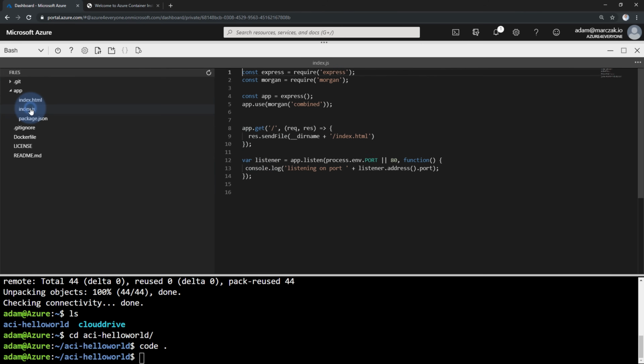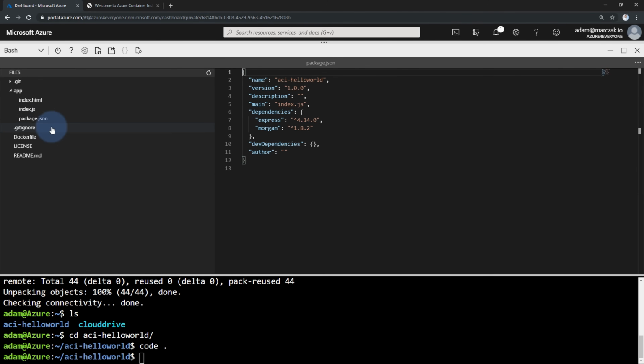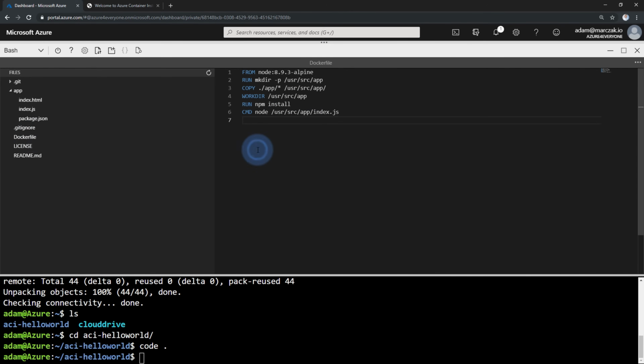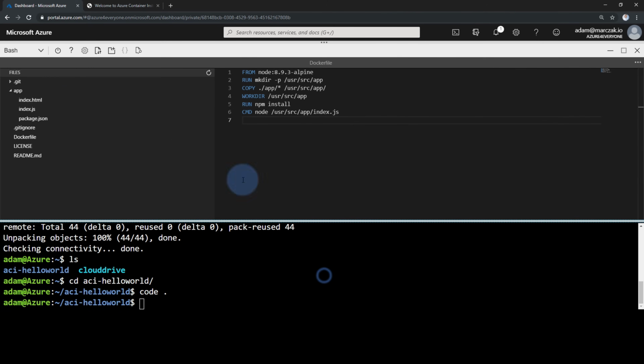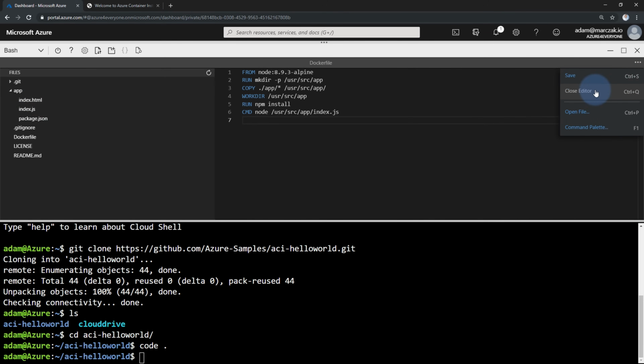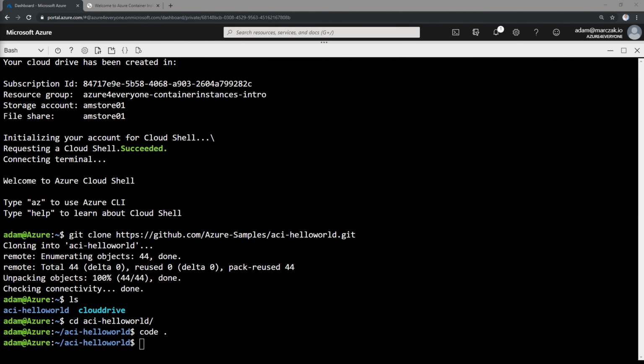What else do you have in this folder is the index.js file. This is the Node.js starting file, which will basically initialize your web container and start with the index.html file. You have, of course, the packages definition for Node.js as well, and a Dockerfile. So this is a Docker container, and it basically states that we're running a Node application, from which folder, what is the working directory, what to run and install all the packages, and do all that kind of stuff. But since this is not a demo about Docker itself, I'm gonna leave it here. So since we already did our change, we can close the editor. You can do it by hitting close editor here or hitting Ctrl Q and running another command.